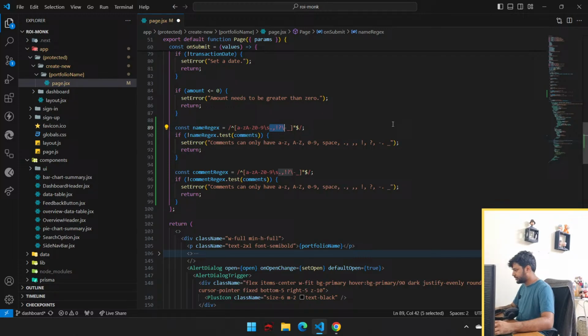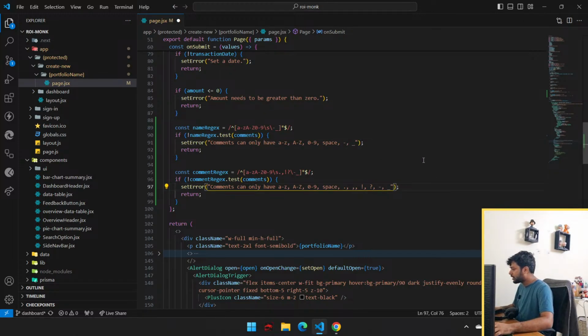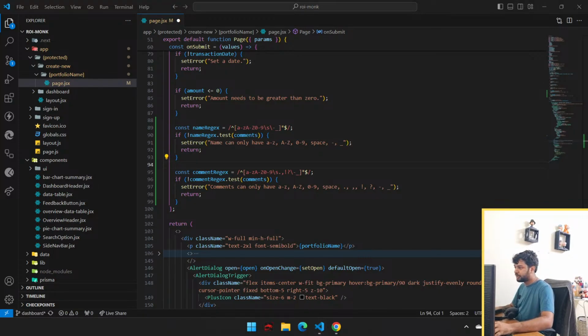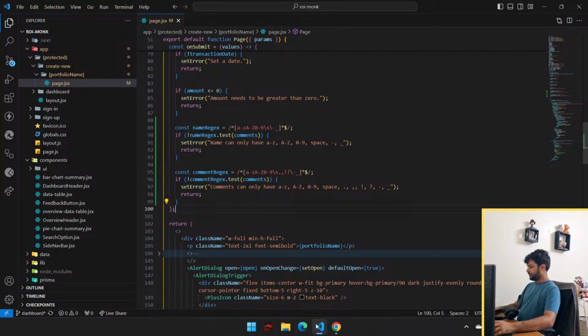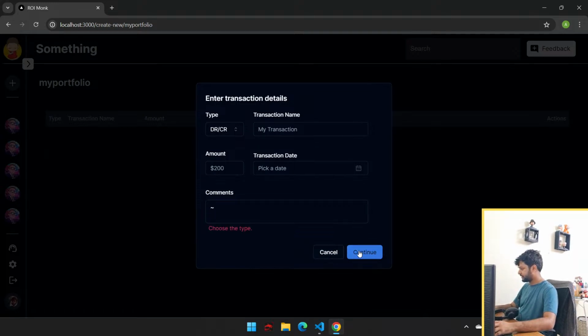Any of these punctuation marks is not really required, and only have this, and I'm going to remove all of this, delete this, put a comma here, and I believe name can be here. Yeah, does that make sense to you all, what I just did? Cool. So if I'm not wrong, I should not be able to put this, of course.